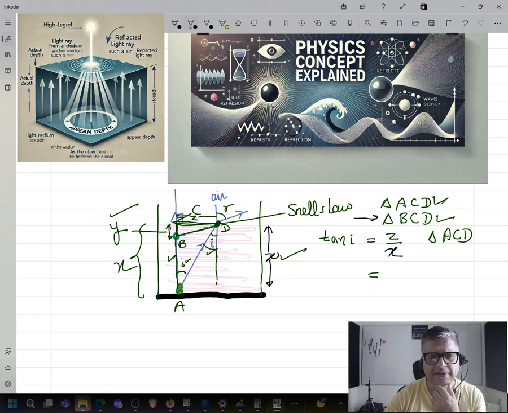Can we write that too in terms of tan of something? I'm talking about this angle actually, right? So the perpendicular is Z, but the base is Y, right? So if I can show that this angle by any chance is the same as I, these two will give me something, right? So let's see. This is R, and this is an extended R, right? So how much is this angle?